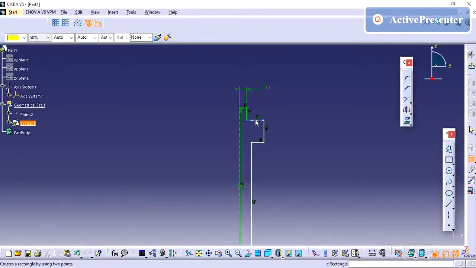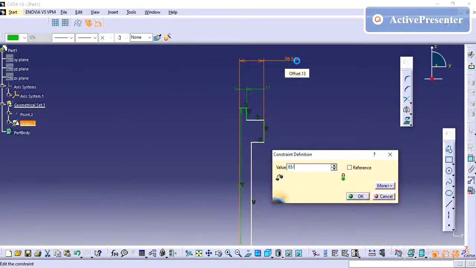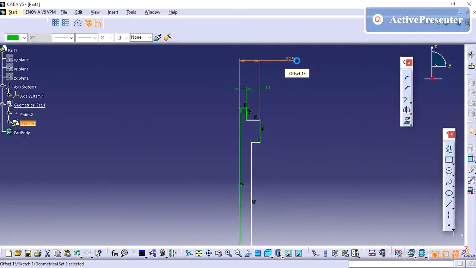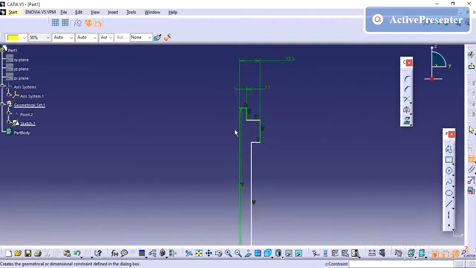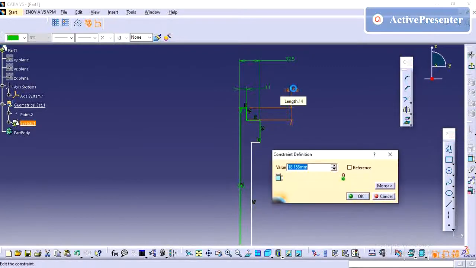So now this is the outer dimension. This height they have given as 13.